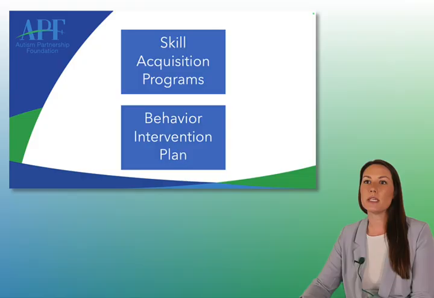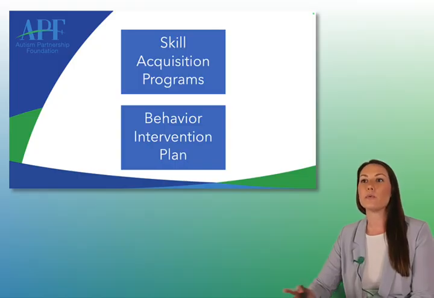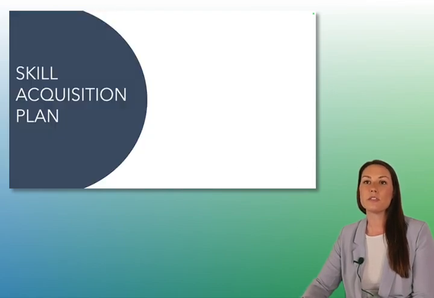And then the second piece is behavior intervention plans, which is typically for challenging behavior, and they consist of usually proactive plans and then reactive procedures in case challenging behavior does occur. And so you'll need to review both of those types of procedures. So we'll dive into each a bit more and talk about skill acquisition plans in a little bit more depth here and what they might look like.